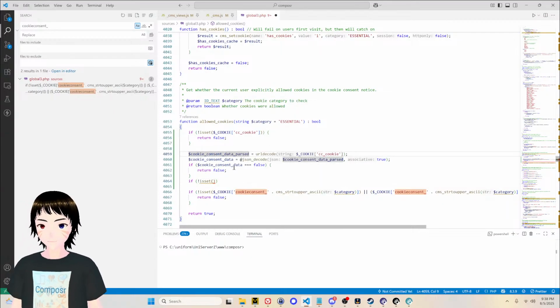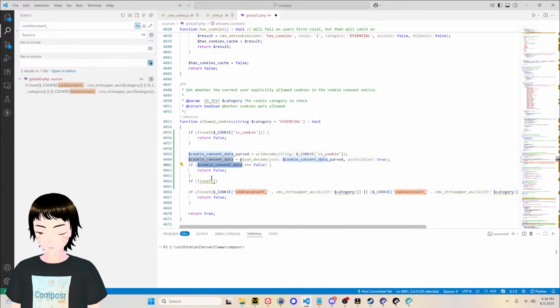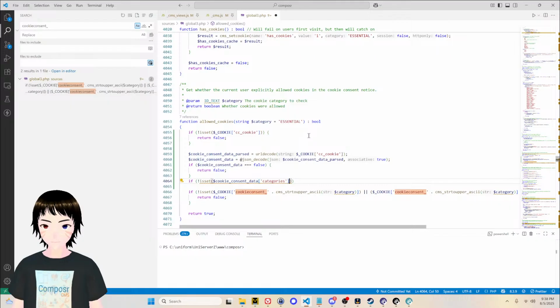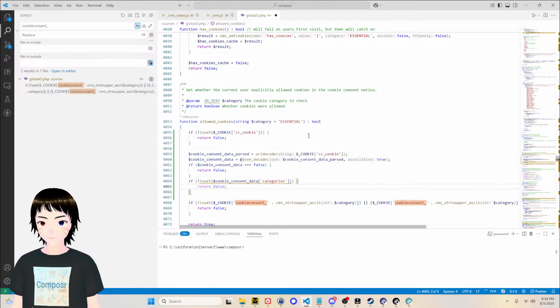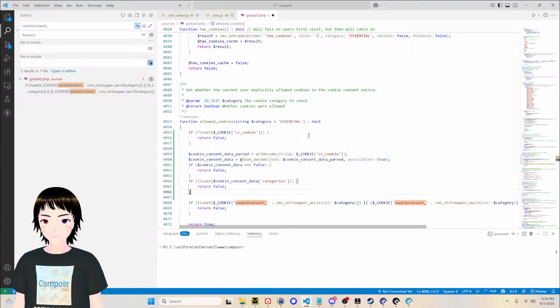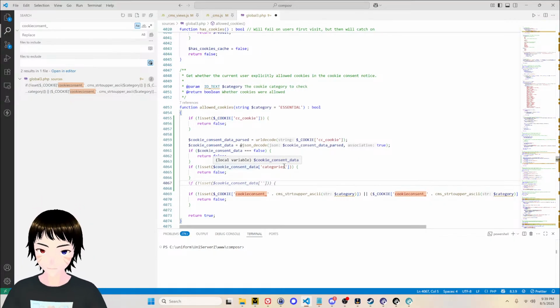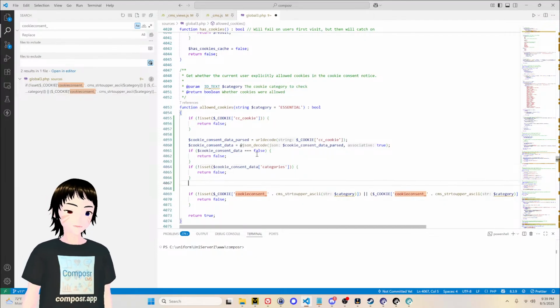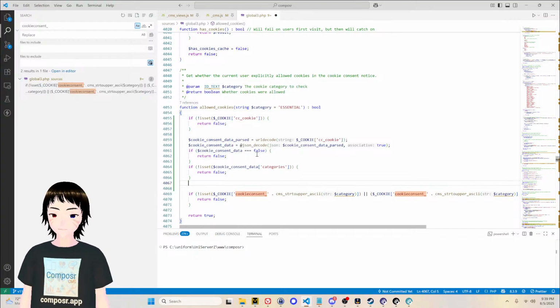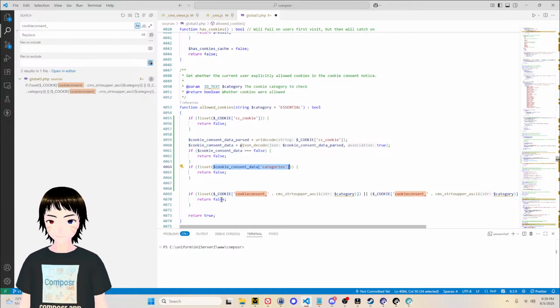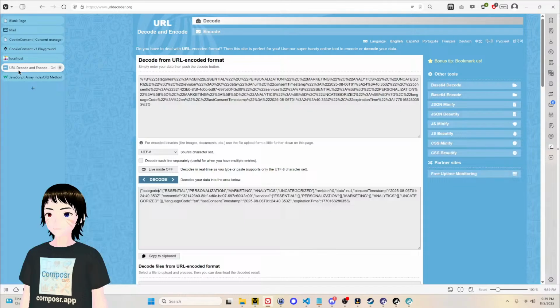Then we're also going to check if categories is set. Am I missing a, no, I'm not. Okay. I think I got the correct number of parentheses. Next, we need to do, is that going to be an array?